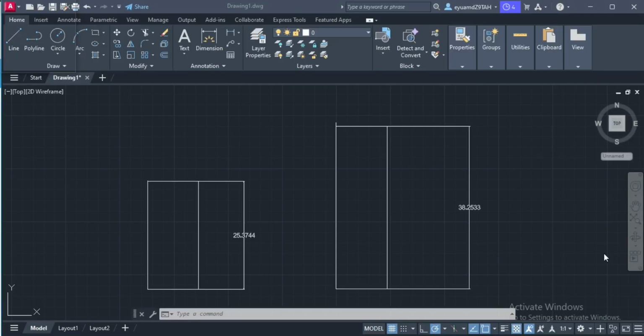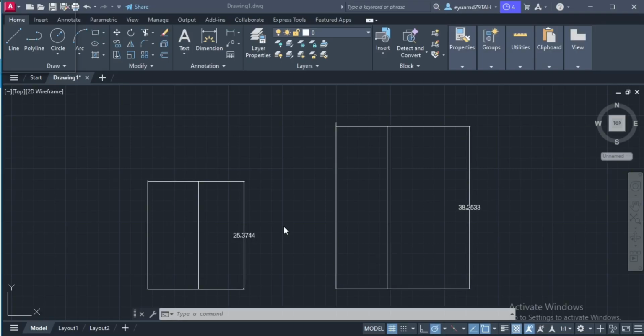Hey everyone, in this video I'm going to show you a step-by-step tutorial on how to scale with reference in AutoCAD. The reference option within the scale command is one of the most useful features in AutoCAD because it allows you to resize objects based on an existing measurement, rather than guessing a scale factor. This is especially helpful when you have a drawing that is the wrong size and you need it to match another drawing, a known dimension, or a reference object. Instead of calculating a scale factor manually, AutoCAD can determine the correct scaling based on the lengths you specify.